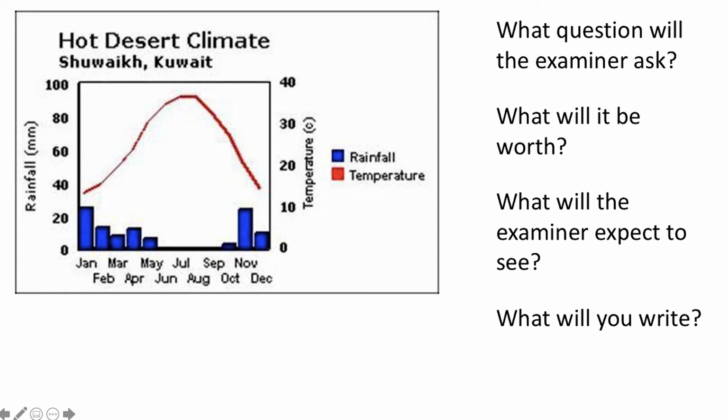With regards to temperature, the temperature tends to range between 13, 14 degrees and 37 degrees. And I would talk about the fact that July has the hottest temperature at 37 degrees, whereas the coolest, while still warm, is December and January, where it is around the 13, 14 degree mark. It's not the best graph in the world, but it gives the idea as to how we would interpret it.